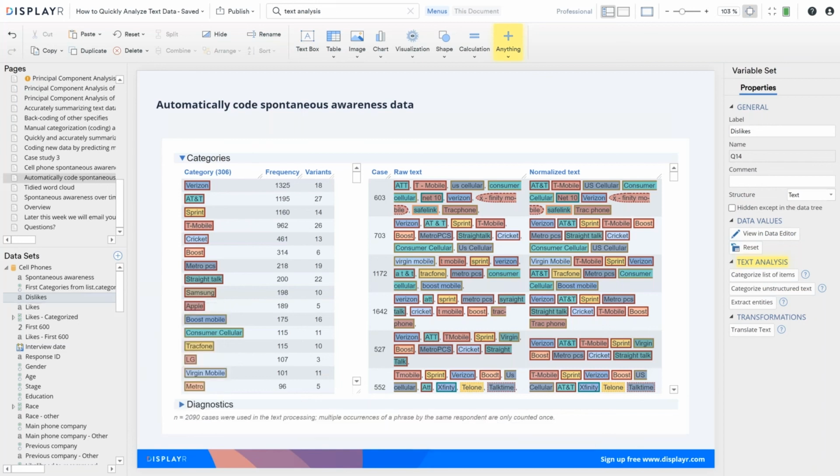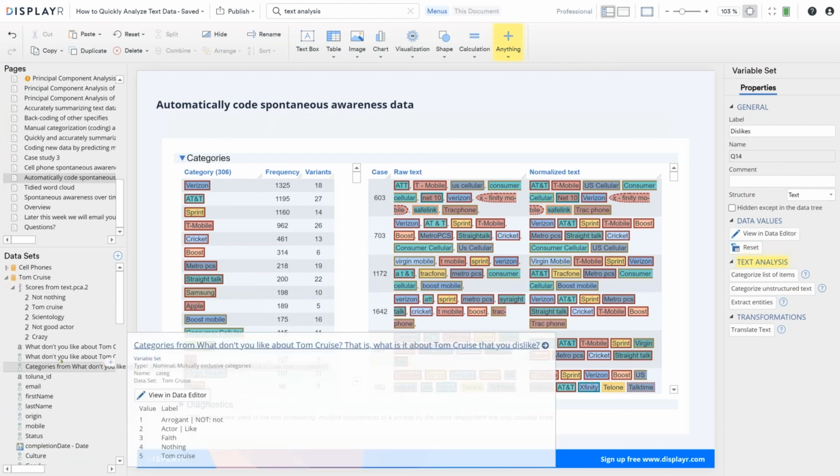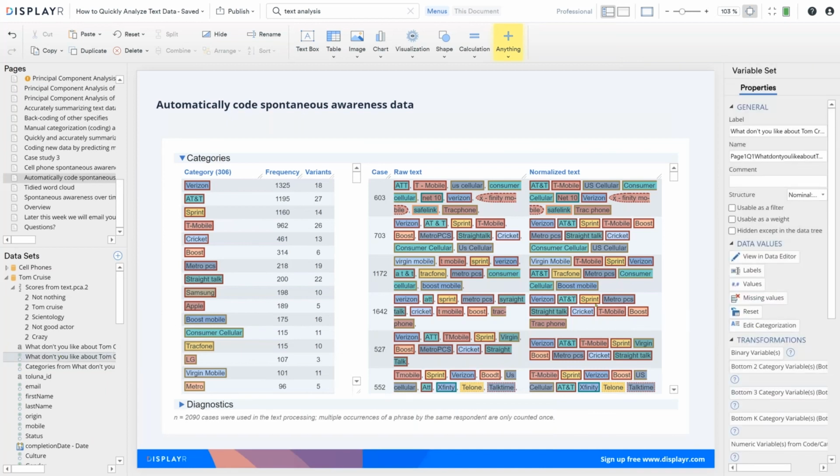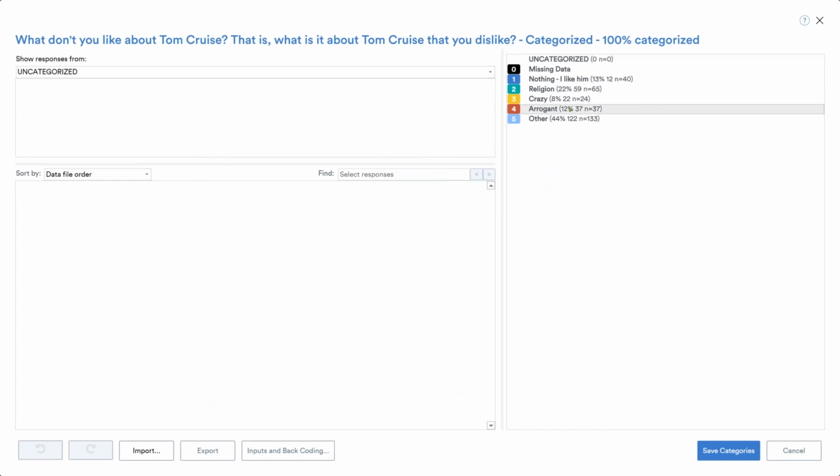Joanne says, what if you have a list of codes from a previous study? How do you incorporate that into a second session? Yeah, so having done your categorization, we'll go back in and modify that categorization we did before. Let's say you've done this categorization in one study and you've got another study and you want to reuse it. All you do is you go export, and it'll remember all the text responses and automatically categorize anybody based on the same data, and it will use those categorizations when it builds its models in the background too.